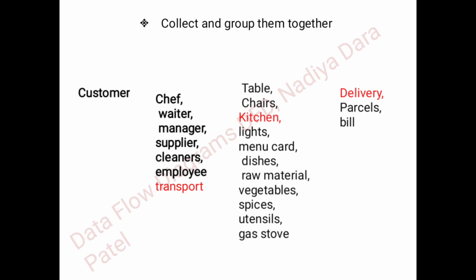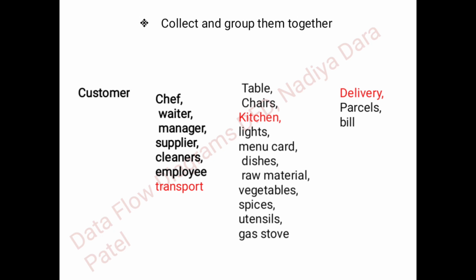Finally, there is delivery. If you have a parcel or delivery system, people are going to come to your restaurant, or you are going to hire some people like Zomato or Swiggy, or you can make use of a small outlet where you can give away your takeaway parcels. And delivering is again a small process where you carry the parcel, deliver to the right people and get the payment. Again, we have bill as the most important process where calculations are involved.